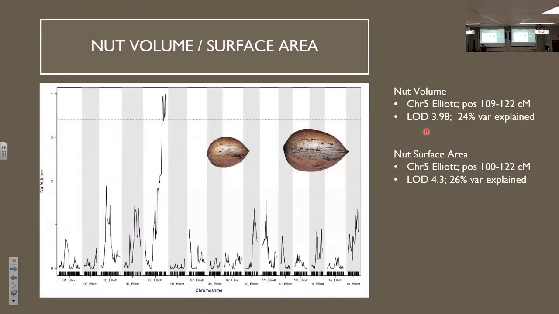And then getting to overall size and volume, we're looking at the same location on chromosome 5 of Elliott, which makes sense here since we're looking at length and width being two of the three factors that calculate volume, besides height. And we see that in the fact that the interval for these phenotypes contains both regions for width and length, which is most likely why we see these two separate little peaks here.